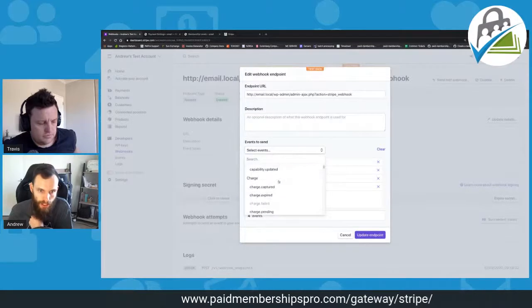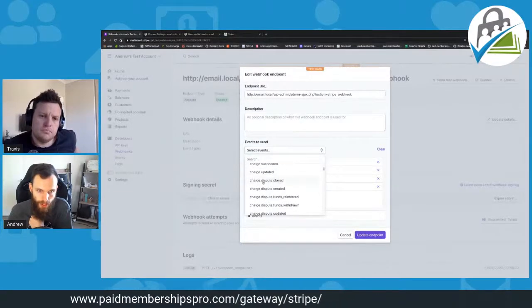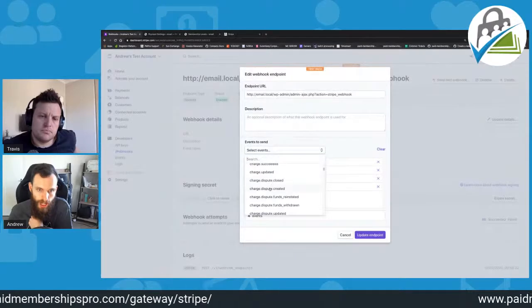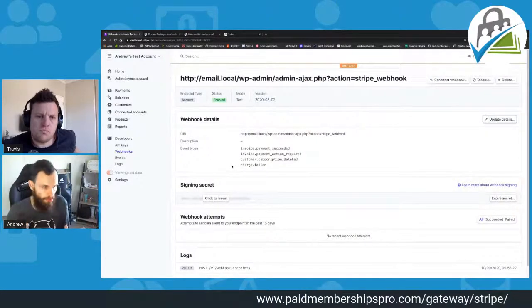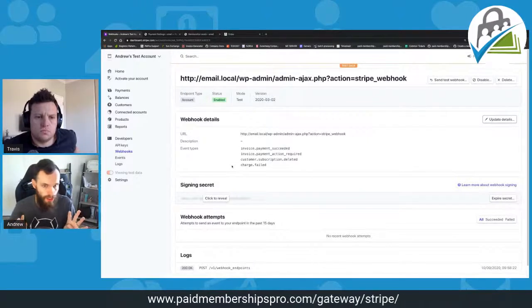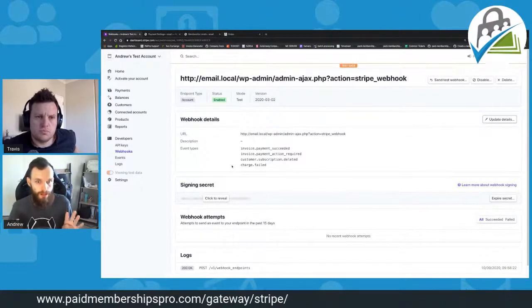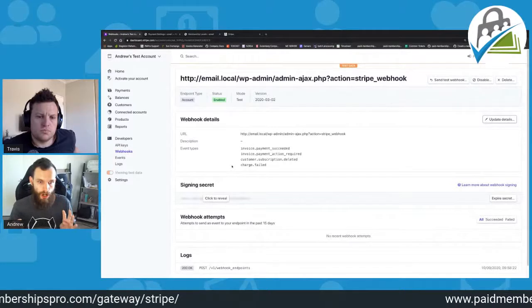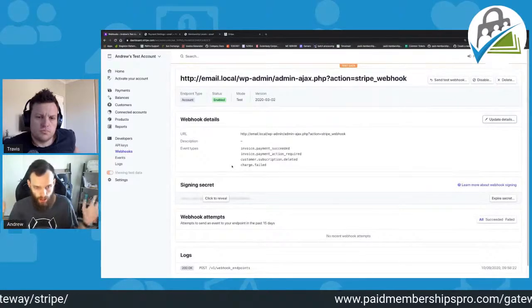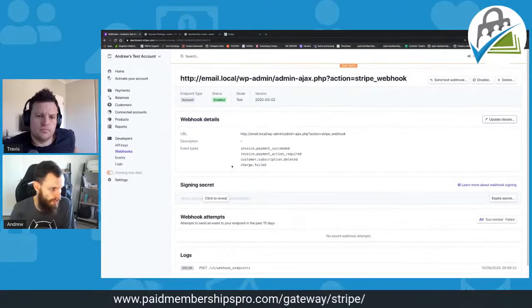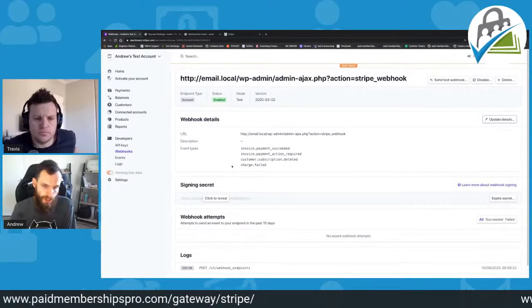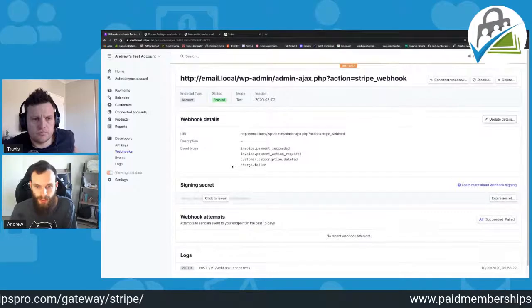You can basically say, if there was a charge dispute created, just cancel the membership, for example. You'd have to code that in. It's not built in by default. These are the 4 default events that Paid Memberships Pro handles, but it gives you the option to say, hey, I want to also add an extra event type for whatever reason. So it does give you the flexibility for that.